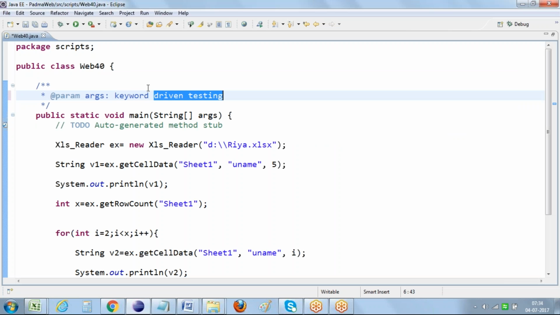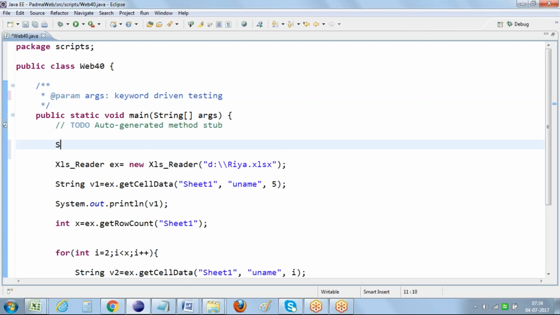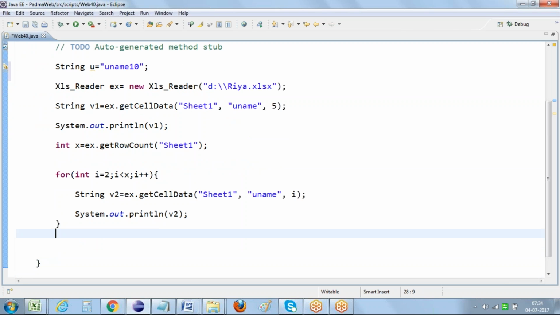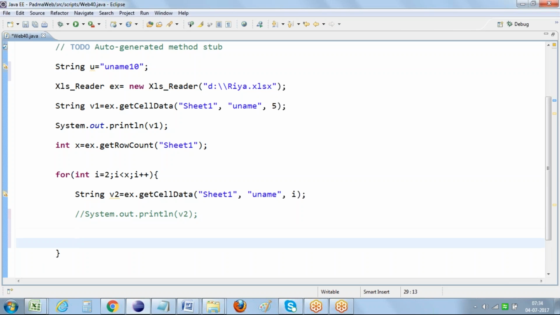A simple example here is in this Web 40, starting with u equals uname 10. See here guys, I already stored uname 10 in a variable u. Here we are getting that information. I am not printing that.